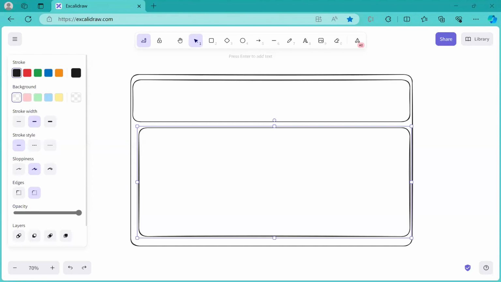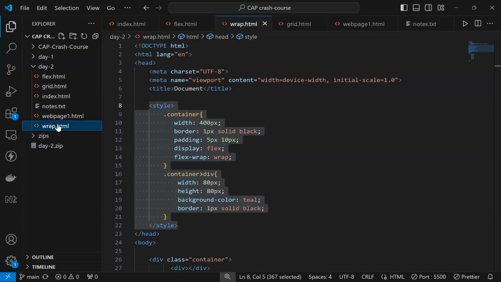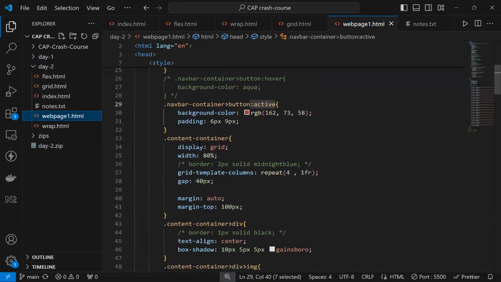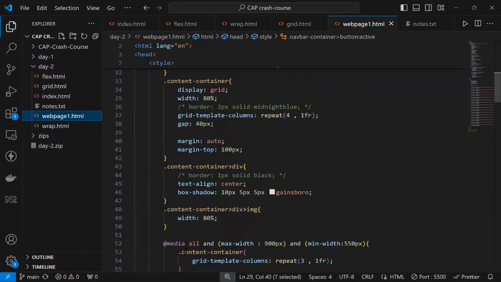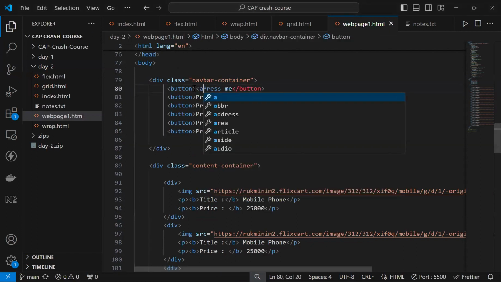Yeah. Again, one more small thing. So remember I told you guys कि you can connect 2 different pages, right? So कहाँ गया? This web page one, right? This was something that we had done in the last lecture, right? So यहाँ पे remember these buttons, right? So what I can do is in this button, I can go and write an anchor tag.